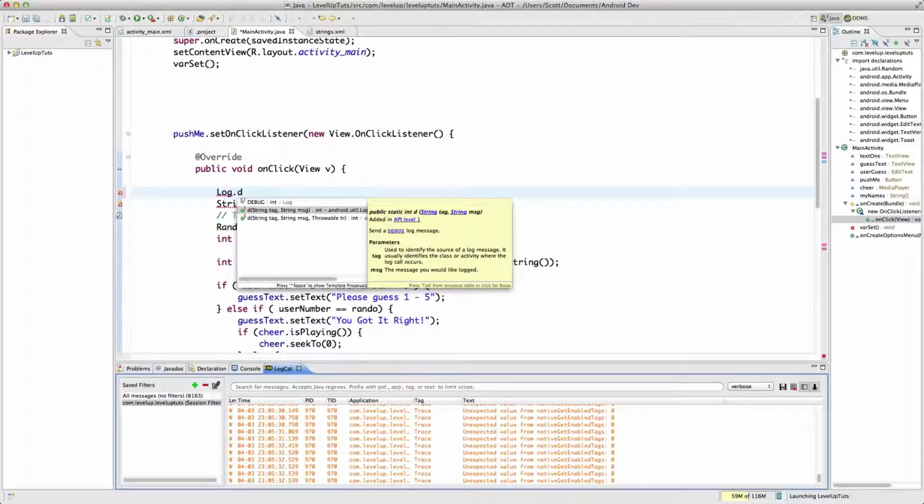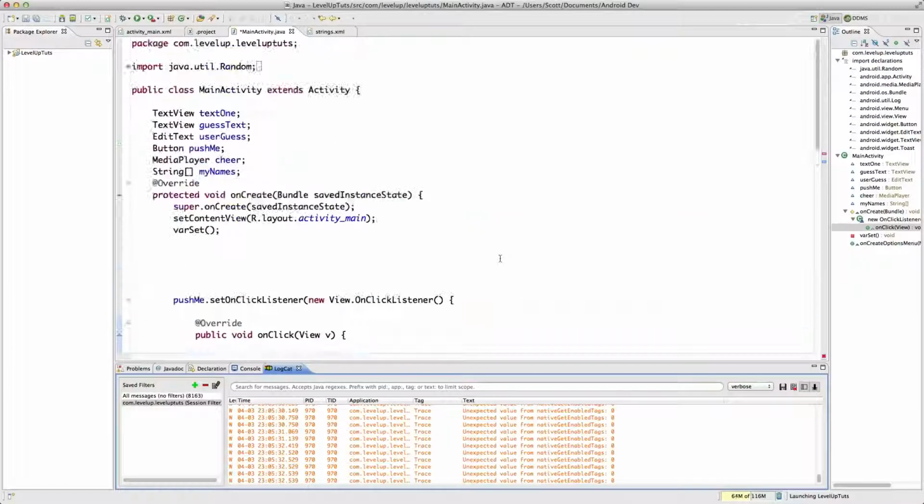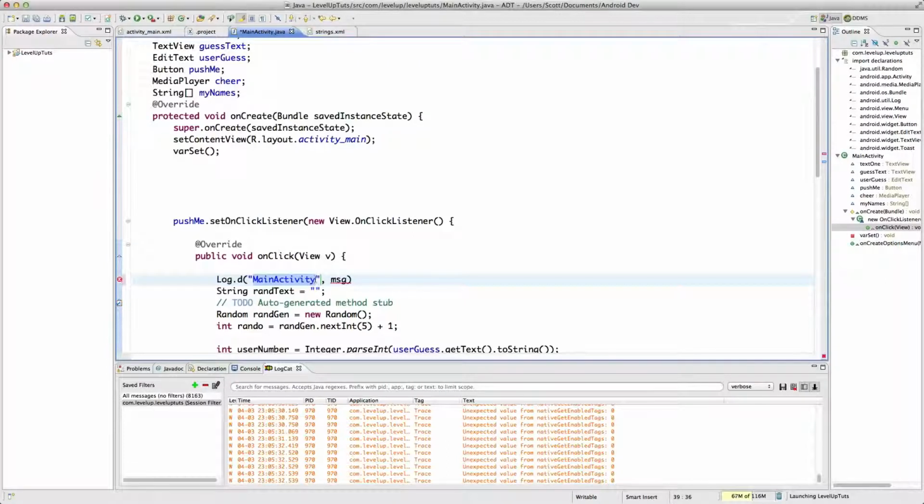And for the message, this is whatever message you would like in the log. So if I hit enter, I'm going to type in quotes here MainActivity, because that's the name of the current activity that we're on. If we're on a different page or a different activity, you'd probably want to use that name instead. In fact, in the next video, I'm going to show you a way to automatically grab the current activity to have in here, but not right now. So I'm going to delete this message here, and I'm going to say button clicked. Every time we press this button, it's going to fire off a button clicked log message. Finish off with a semicolon.